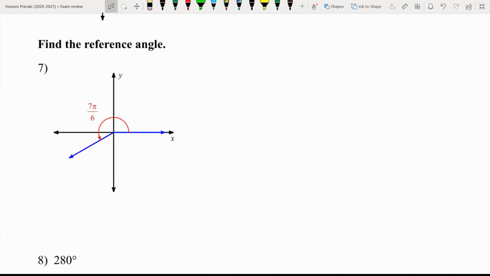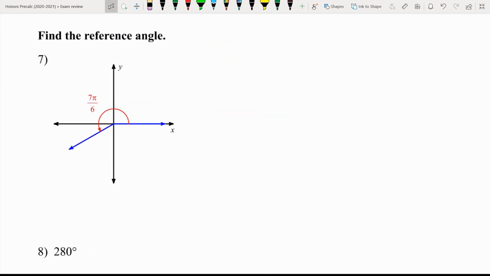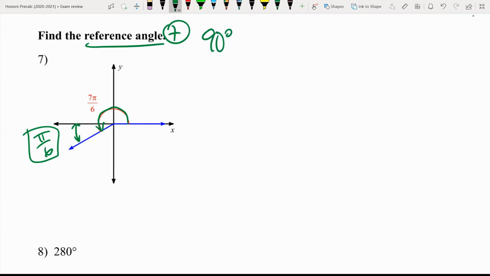The reference angle is always the angle that is made with the x-axis, positive or negative. So when I'm talking about the reference angle here, this is the angle I'm talking about. So if this is 7 pi over 6 over here, it means I went a pi over 6 past that negative x-axis, so that's the reference angle, just pi over 6. And they're always positive. Reference angles are never negative, and they are never greater than 90 degrees or pi over 2, so be careful about that.